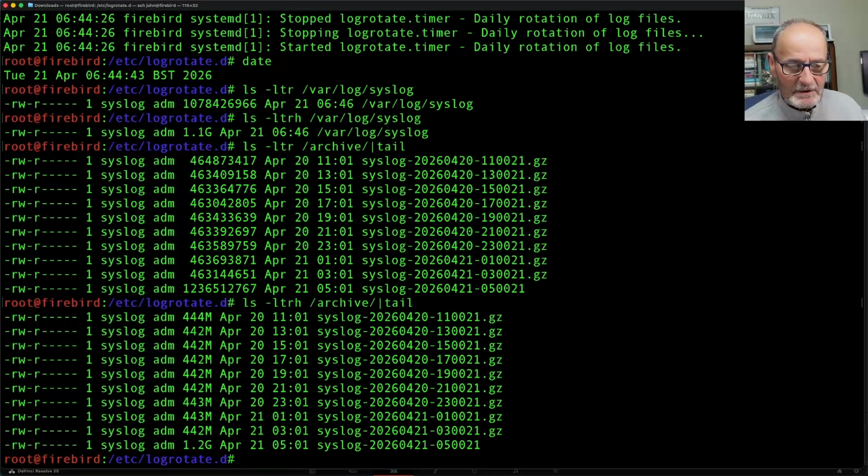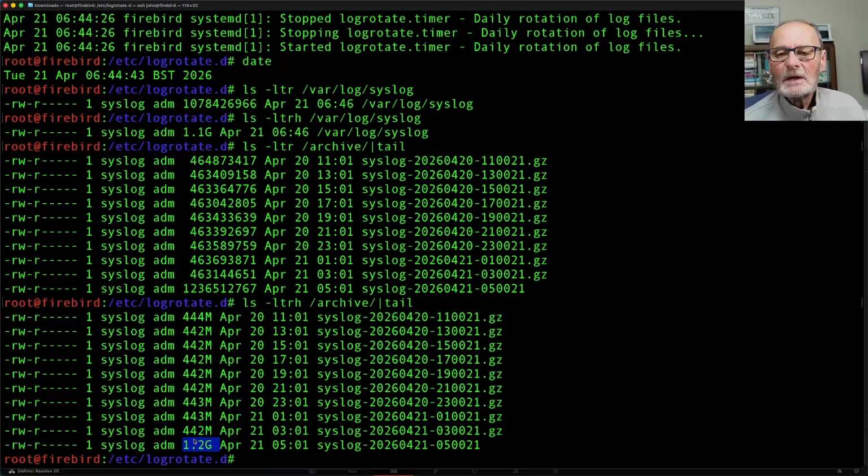If we do an H, they're all roughly the same size, and that's because of the granularity that I've chosen. It turns out every time I look, the previous log file, which is not compressed, do you remember there's always one that isn't compressed, is always around about 1.2 gigabytes. And you can see from this, it's taken roughly 2 hours to hit that, even with 6 servers in total going bonkers, because they're all fairly low-end servers. It's actually not generating that much stuff. But every 2 hours it's rotating, it's compressing them. The compression is really advantageous because it's going from 1.2 gigabyte-ish down to 440 megabyte-ish.